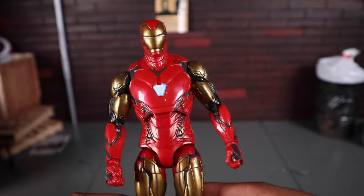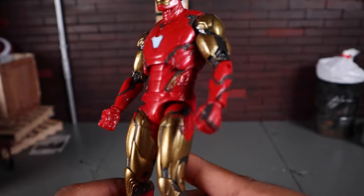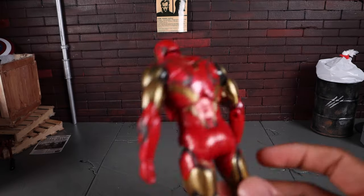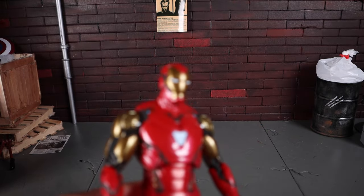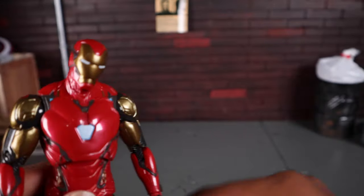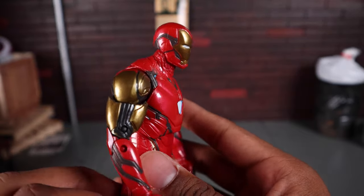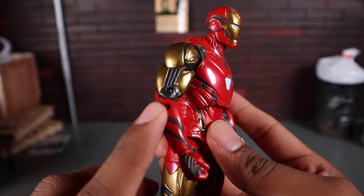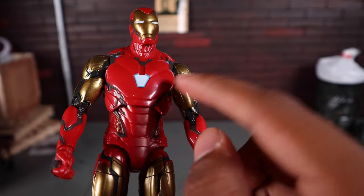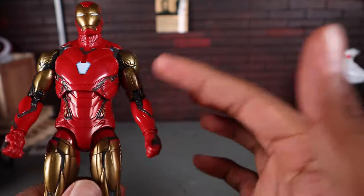Iron Man himself. He is mostly just the same figure that you got with the Bro Thor Mark 85. The only thing different is that the neck area is retooled to have that separate head and neck piece peg in. But yeah, still nice. They used a little bit more of a metallic gold and more of a gunmetal gray for this figure. The only gripe I do have is that I wish the red was a lot richer, I guess, a lot more hot rod red.